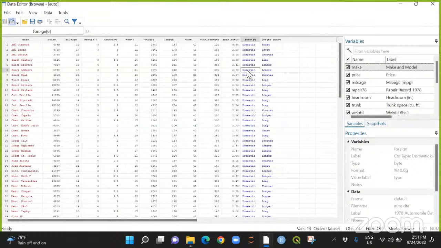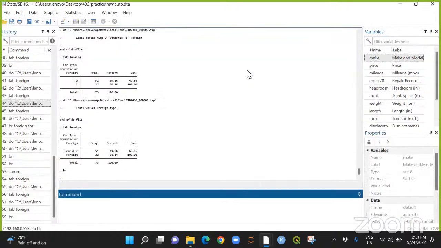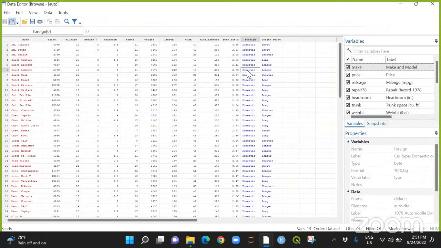Oh, conditions. Are you saying encoding? Is that what he's suggesting? So it was a string earlier. I made it into a numeric variable and then I attached value labels to it. The reason I did it is that if you were to do it directly, you would not be able to use it in a regression or any other context. So that's the reason.